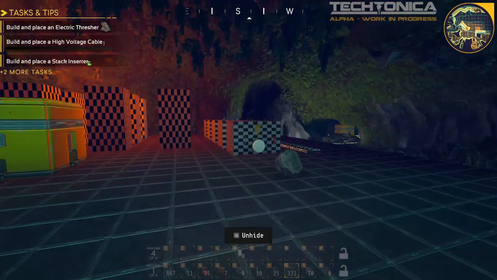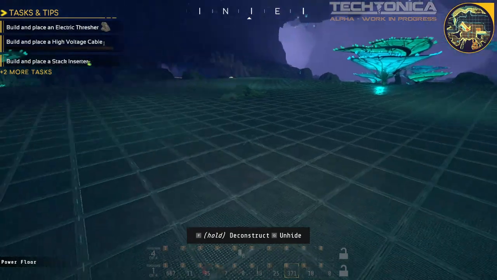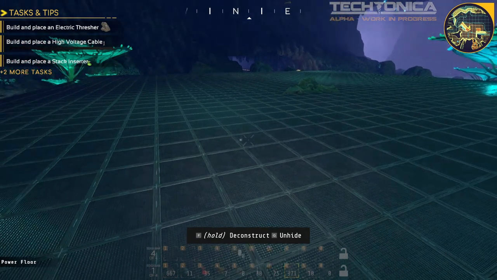Right, so let's talk a bit about what I've done in preparation. I have made this floor. This is electrified floor, so anything I put on it is also already electrified.